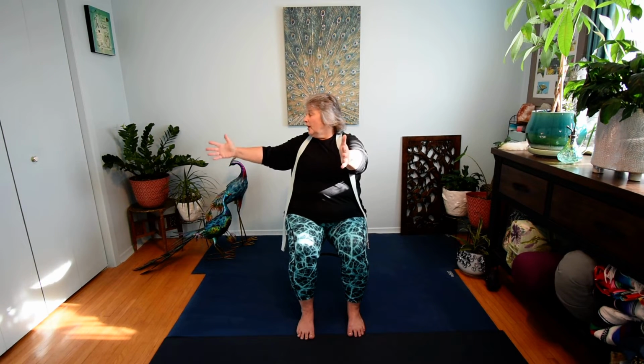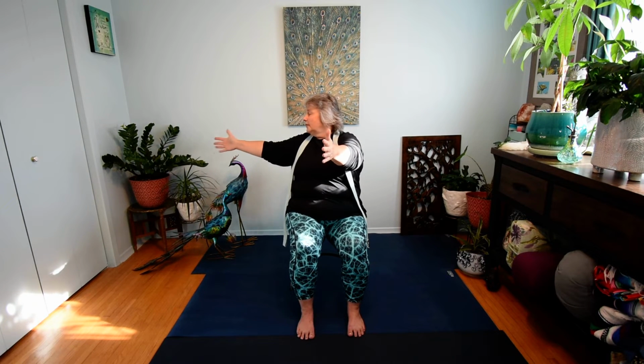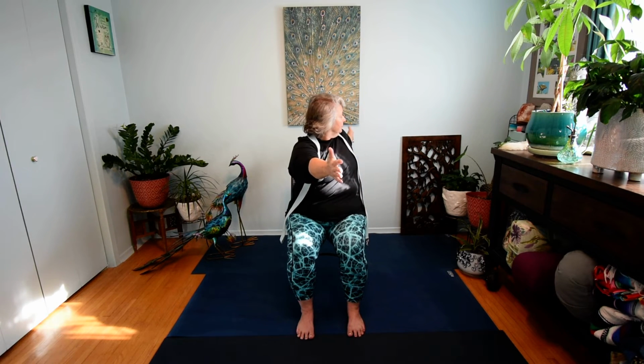Bring your arms forward, palms of the hands facing each other. Our traveling hand we're going to follow with our gaze. So we're going to start with our left hand. We're going to exhale and draw it behind us. Inhale, draw that hand forward. And changing sides. Exhale, hand travels behind. Inhale, forward.